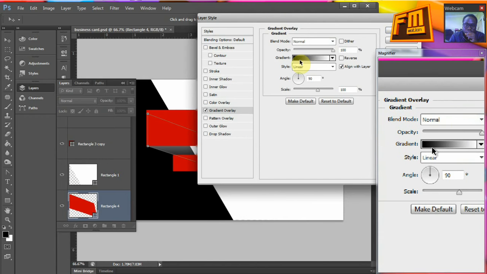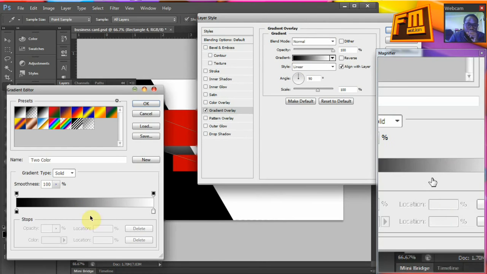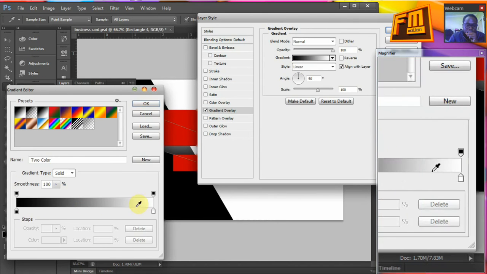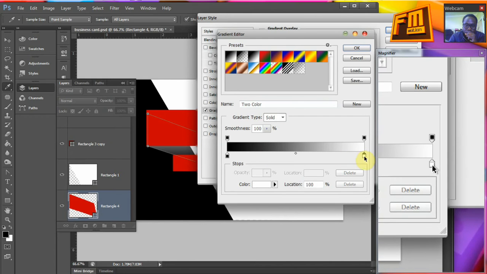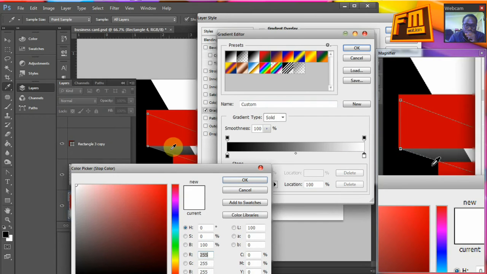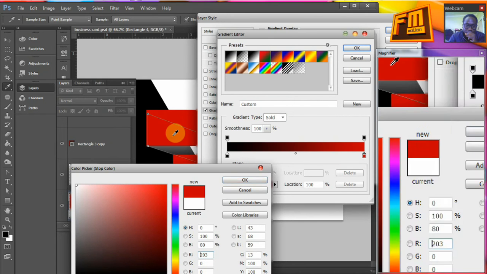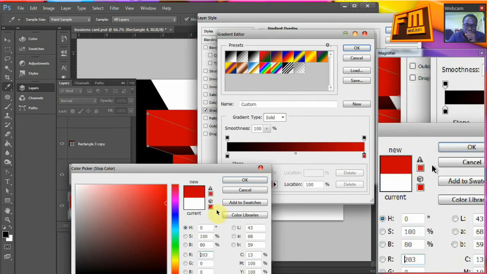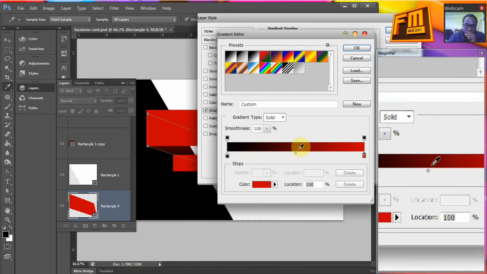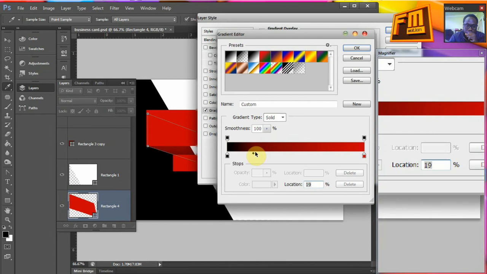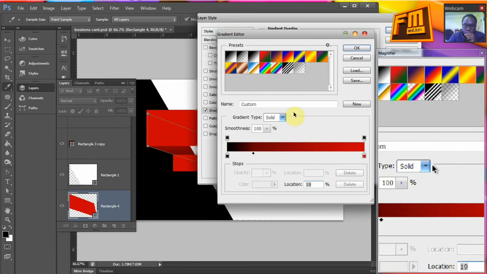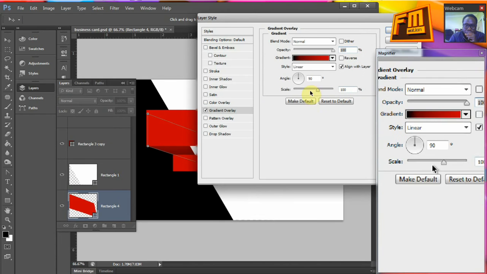Then click on the gradient editor and change the color. Where there's black, you can leave it there. Change the side of white to red. In fact, go to that very color, pick that color from the picture, then say okay, then move this diamond shape like that.